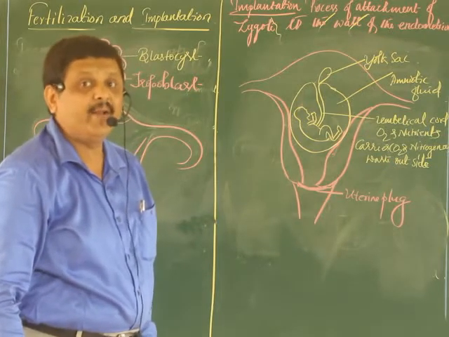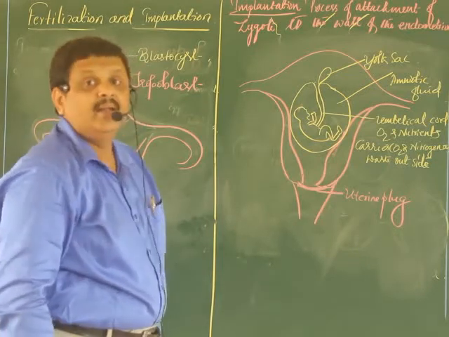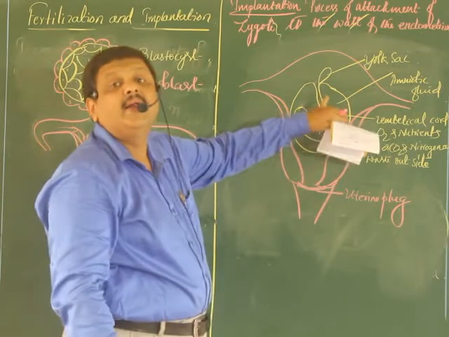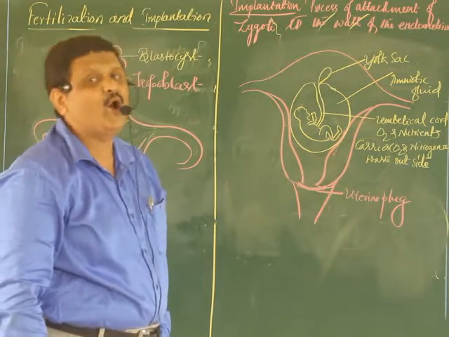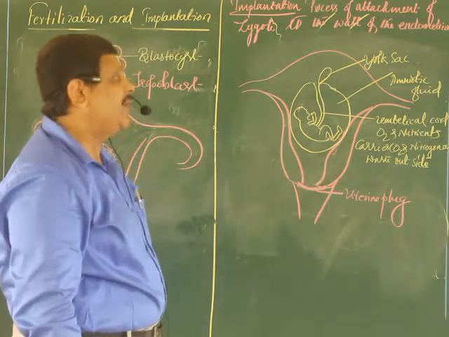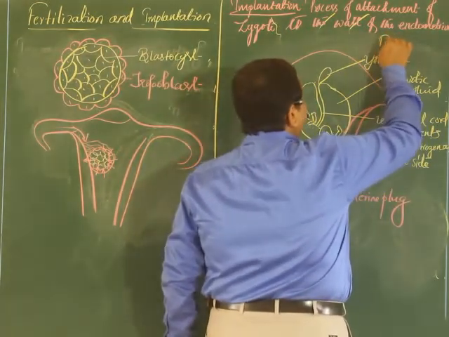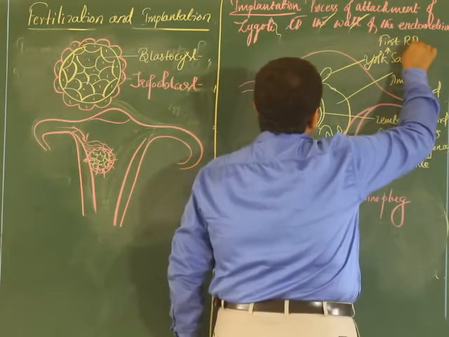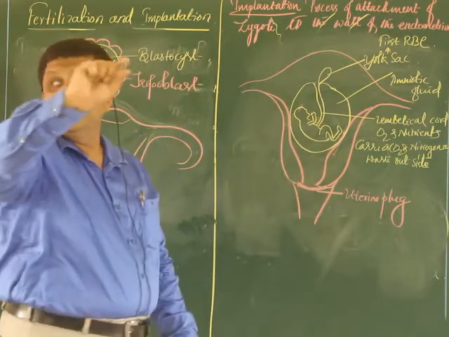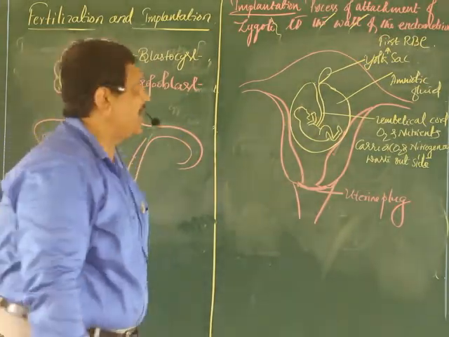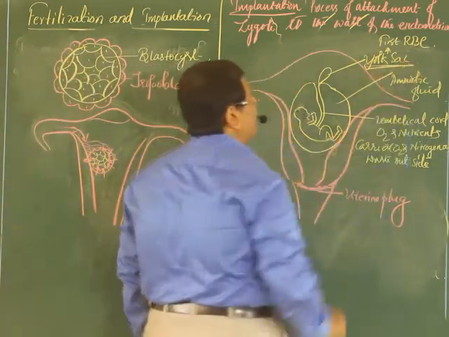It should be found in an egg or in birds. But this proves that we are relatives of birds. It is a vestigial organ. But one thing you remember, it performs one function. It is responsible for the production of the first RBC. First RBC. This is very important for your NEET exam. So, if they ask which of the following organs is responsible for the production of RBC, then in the options definitely yolk sac will be there.